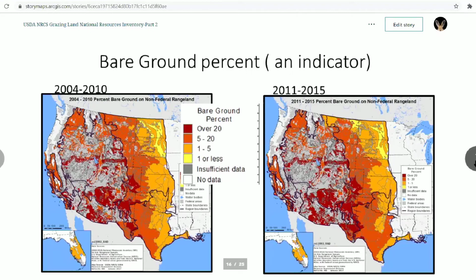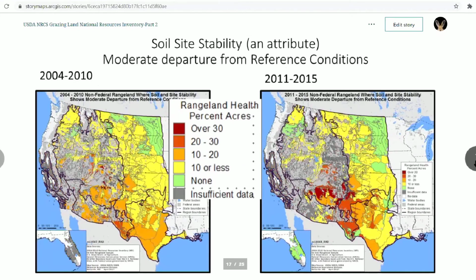But bare ground is a natural characteristic of rangelands influenced by many things, including the functional groups that might be present. So when we look at the attribute rating for soil site stability, which bare ground is a part of, we see a different picture. At every macroplot, there's at least 9 technical things that are considered, measured, or observed to determine how well ecological functions are operating in totality for each of the 3 attributes.